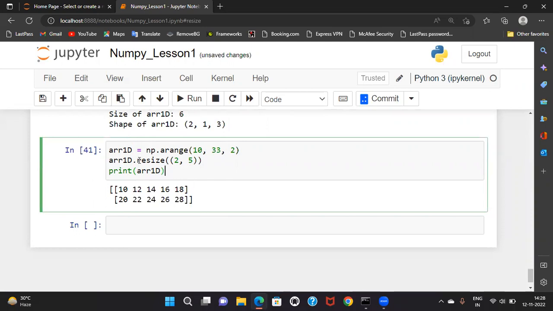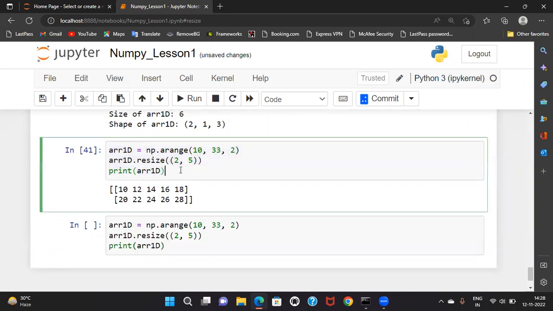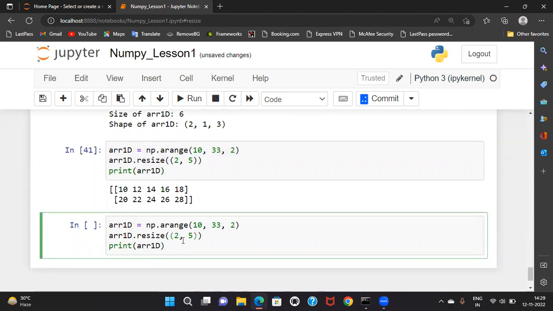But if we don't want this to happen, if we want an array to be returned and we want a new array with the result, and we want the original array to stay intact, what we can do is we can use, let's say arr new, np.resize, that is numpy.resize, and we can pass the array arr1d as the first parameter to this function, and the second parameter will remain the same, the shape of the new array.